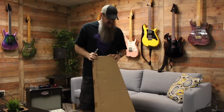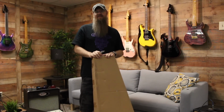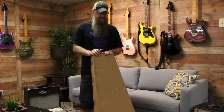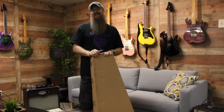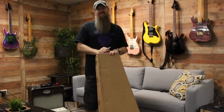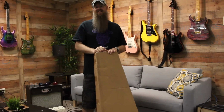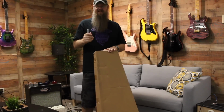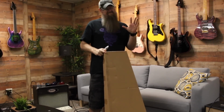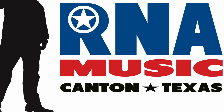and business stuff. And I got a customer for RNA who's super interested. He's already bought a couple of VOLAs from us, actually. But he was particularly interested in a specific model that they just happened to have at the warehouse that we just came from. And we're going to open it up, take a look at it, and let him see it. Maybe take it back to Texas. Maybe sell it. We'll find out what happens. All right, so let's open up this sucker.